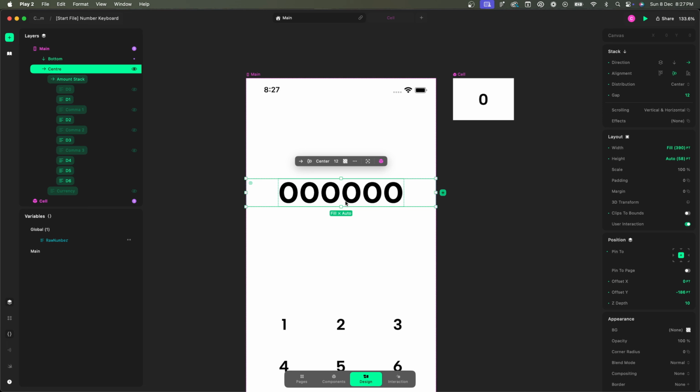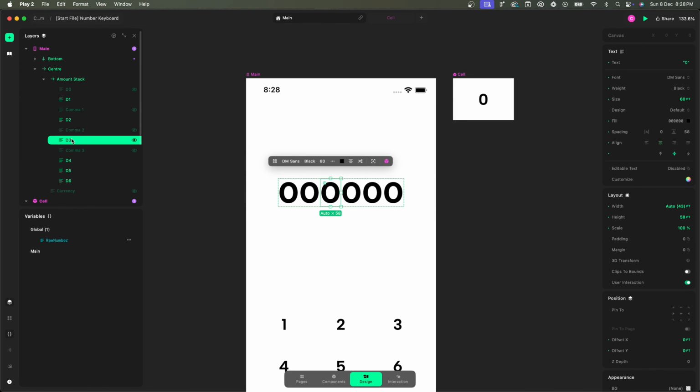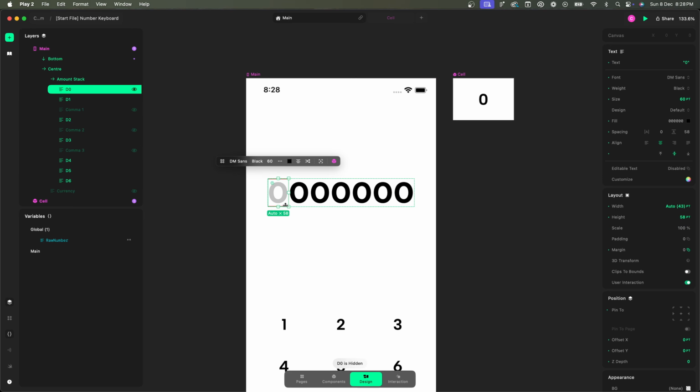We want to make sure that we don't run out of space, and you can view this on any device. As you can see over here, it's a simple stack that I've created, and it has 6 digits: 1, 2, 3, 4, 5, 6. I have the commas here as well. I'm going to explain all of those as we progress. We're just going to do this without the commas first. I also have D0, which is this placeholder. We're going to do that a little bit later.